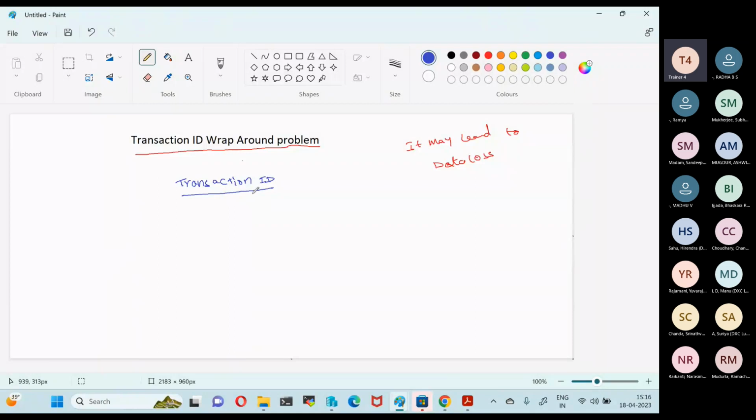If a user starts a transaction, a transaction number is allocated to the transaction implicitly, without the knowledge of the user, and the user performs the transaction and commits or rolls back. When the next transaction starts, the transaction ID is incremented. And if the next transaction starts, again the transaction ID is incremented. Like this, the transaction ID is continuously incremented.